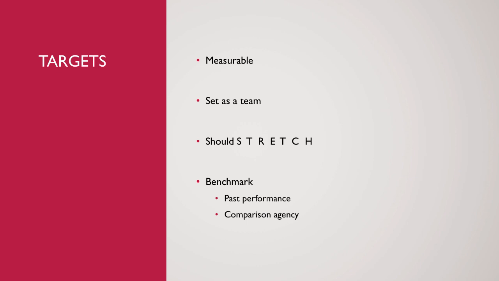And or we can compare to other agencies. So maybe there's another agency that also has a similar logistics department that does similar things. What do their metrics look like? What's their average restock time for an ambulance? So we're just not going to make up a number. Please never just make up a number for your targets. We're going to benchmark based on past performance and or comparisons to similar agencies.